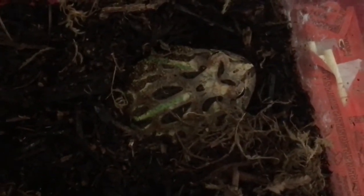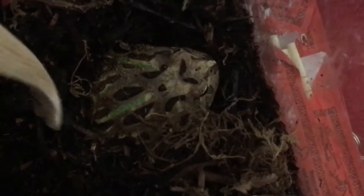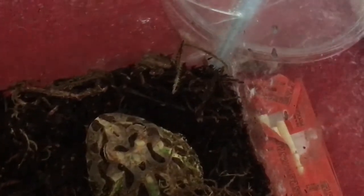A lot of people I know love to use dubia roaches, and their Pacman frogs love dubia roaches. They kind of compare it to drugs for frogs in a way. So yeah, I mostly feed Mako crickets and pellets, and I recommend pellets because you don't want to keep your Pacman frog on a certain diet for too long with crickets, because depending on where you get your crickets, there's a chance that they could have parasites, and then your Pacman frog could have parasites from that.